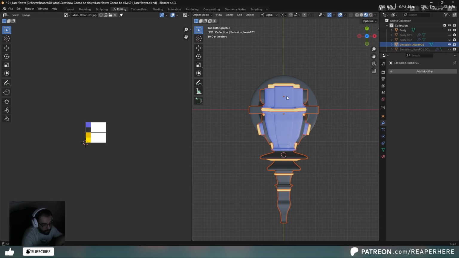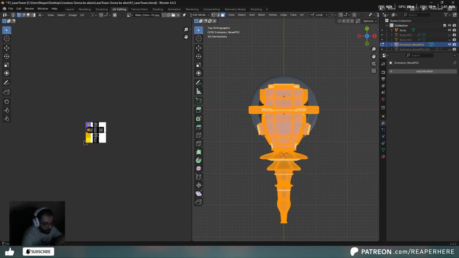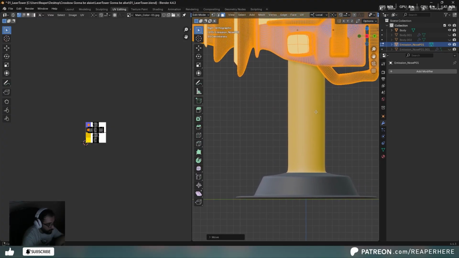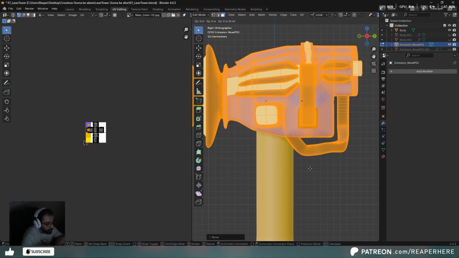So head is gonna be the one we care about for the pivot point. I'm gonna press G and move it like here. Then we look this way, G and Z, G and Y.